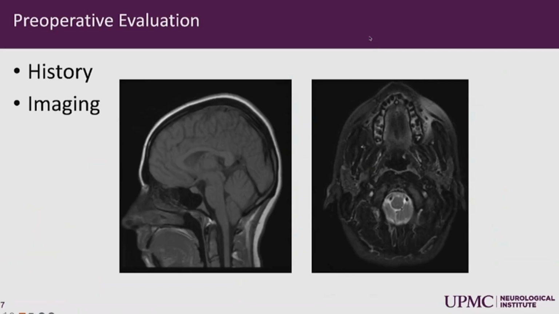So in the preoperative evaluation, what's key is the history. The history itself is incredibly important to be able to make a decision if the Chiari malformation is symptomatic or not. As a note, about 1% of people walking around have anatomically a Chiari, but not all of them are symptomatic. So the key is, one, does the patient have an anatomical Chiari? And that's determined by an MRI study, as well as if that Chiari the patient has is symptomatic or not. So those two are the key features in the evaluation of the patients.